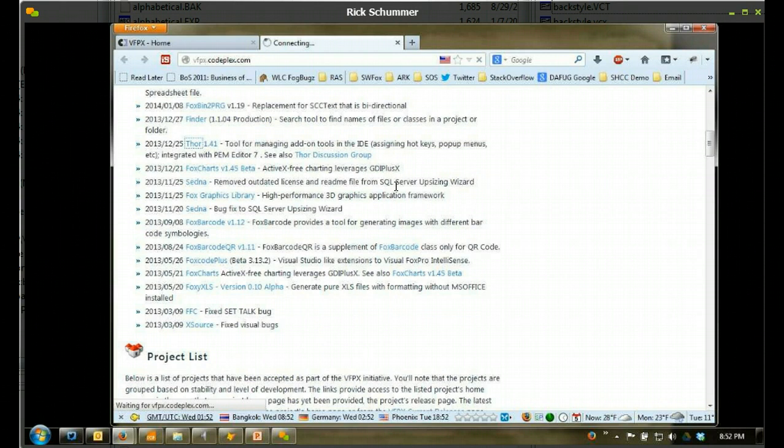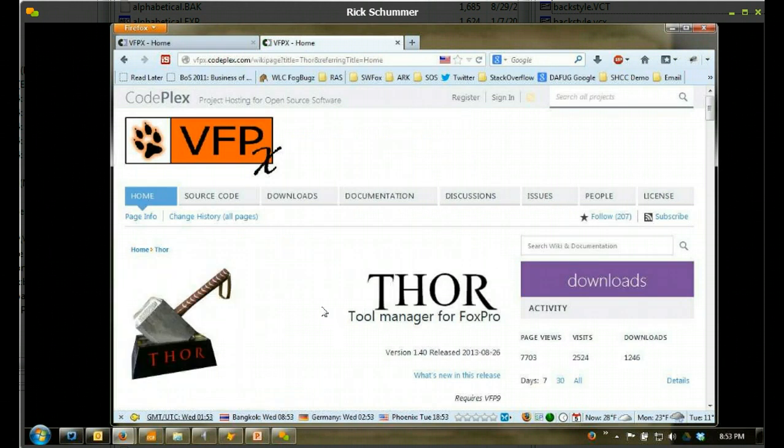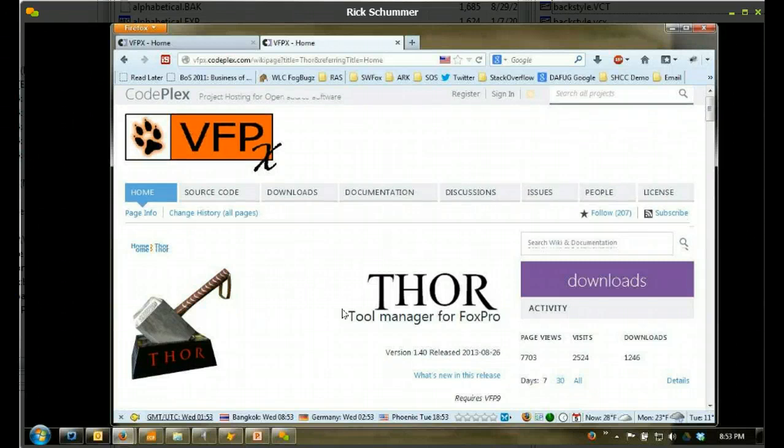Thor happens to be one of the most active ones on the website here, and also one of the more well-documented projects. If there's one thing lacking in the VFPX projects, it is documentation. But if you get the VFPX book that we wrote, documentation almost becomes a moot point.